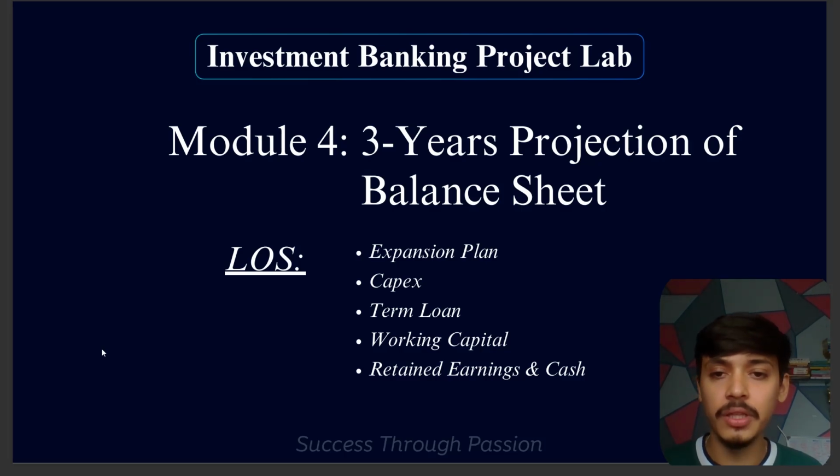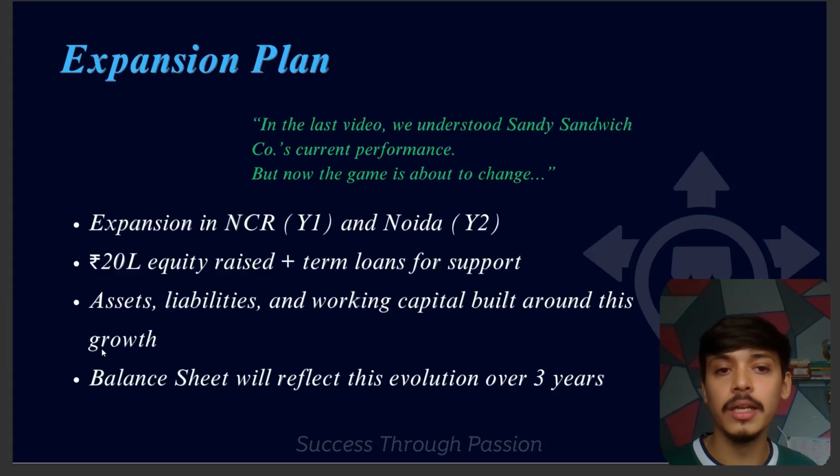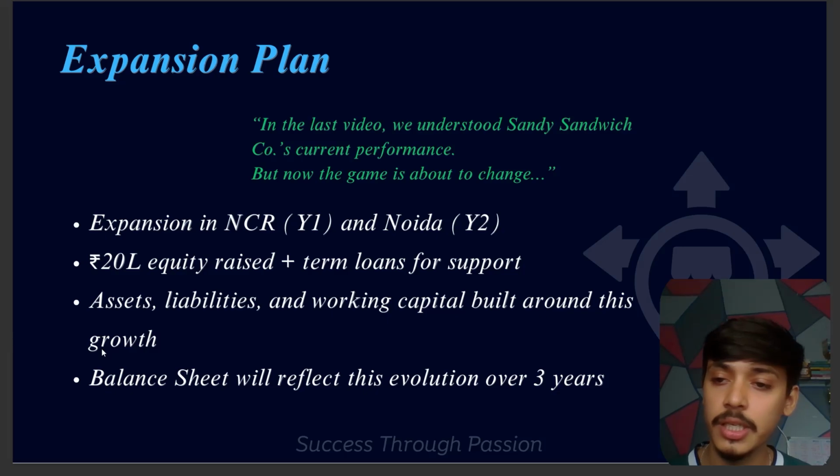So let us start with the first point, that is the expansion plan. In the previous video, we understood everything about the operation side of the business. How will it earn revenue? What are the streams? How is the business going to expense out from the funding that we are receiving? But now we are going to understand the broader picture and go into detail of how funding is used to build out that structure of expansion. So let's go through the description.